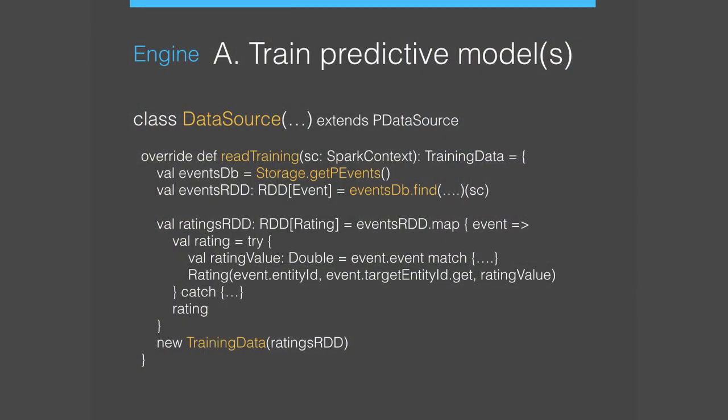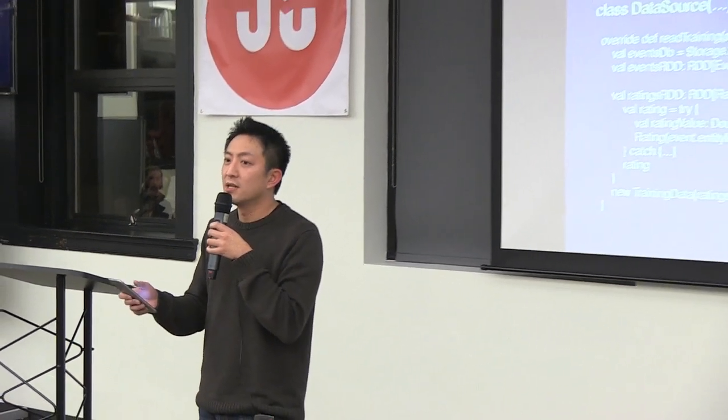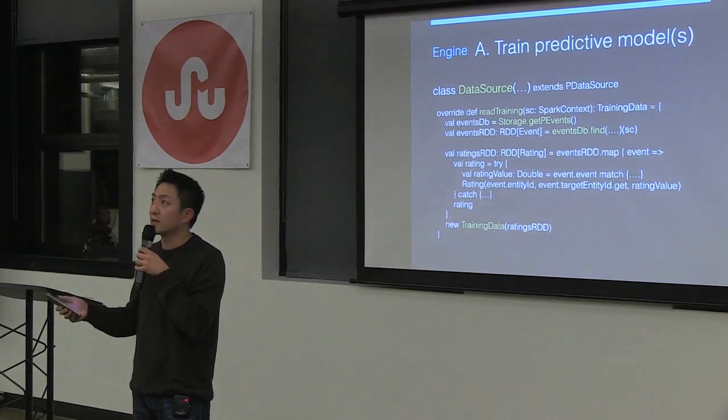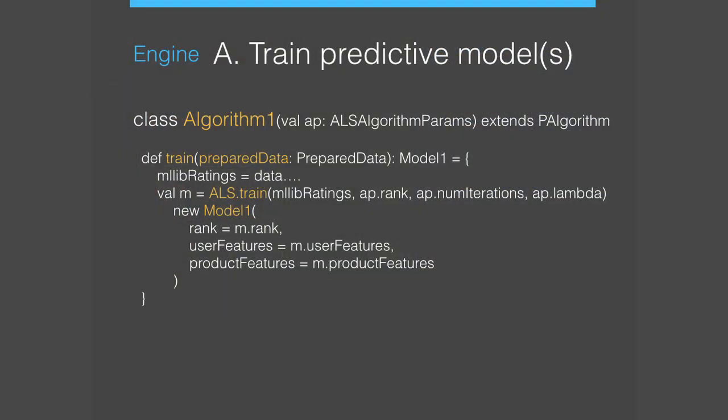A closer look at the retraining function of the data source is that it's very similar to the prototype that you have seen. Basically, it will use the events API provided by the event server of PredictionIO, get the storage of it, and then you find the events you like. And then you reformat it to a format that is required by the algorithm and return the training data model object, sorry.